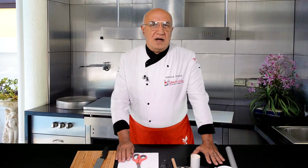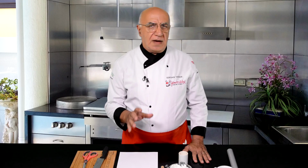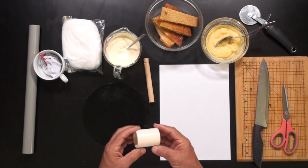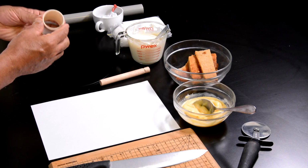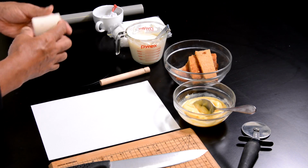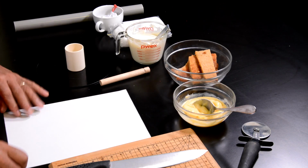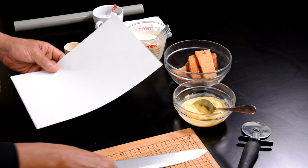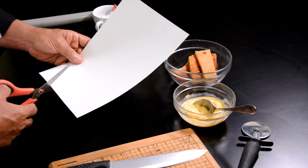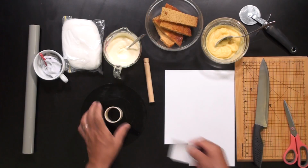So let's get started. Before we deal with the cake, I like to produce our DIY tool. So what I have over here is about a 40 millimeter little PVC tube. It's about, let's say, 8 to 9 centimeters. Doesn't matter how long. It's just about maybe 3 inch, 7.5 centimeter. And then you put this one on a flat platform, putting something like a small piece of paper underneath, so that the chocolate doesn't stick on the board, just like this.